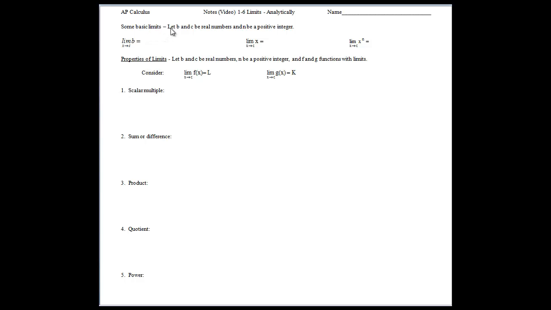Before we do get to any specific examples, it would be best if we looked at some basic limits and some properties of limits to help us in our work. Some basic limits up here. Let B and C be real numbers and N is a positive integer. If you're asked to evaluate this analytically, you're simply going to insert C anywhere you see X, but there is no X.